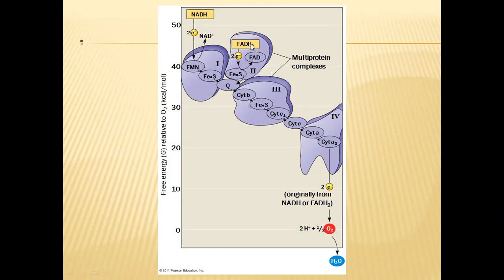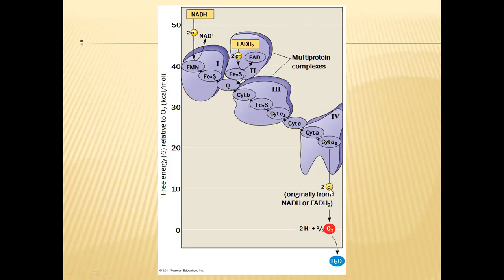FADH2 releases the electrons to the multi-protein complex, or electron transport chain complex 2. So FADH2 transfers electrons to FAD, and from FAD they will go to FeS, and from there they will go to Q, or ubiquinone. From ubiquinone they will go to cytochrome A, and from here this is the common path. So till ubiquinone, the NADH pathway and FADH2 pathway are separate, but from ubiquinone onwards, the remaining pathway is common for the electrons coming from NADH and FADH2. So in this way, from both molecules, 2 electrons will be transported over these electron transport chain complexes.